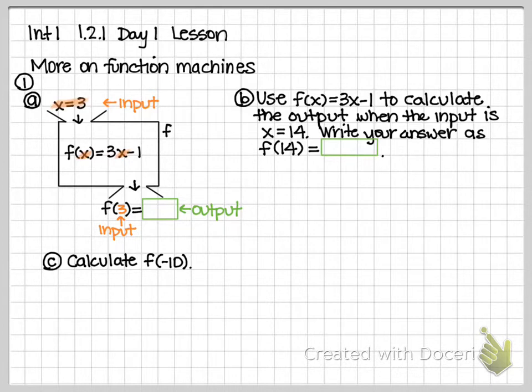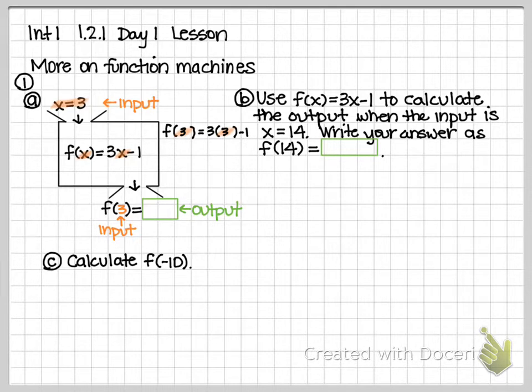So f of, that's where an x is. I'm going to pull it out. I'll put something in there in just a second. 3, there's another x, and then minus 1. So inside all of those locations is where I'm going to put my x value. In this case, it's 3. So I'll plug my 3 in. That's the first thing that I'm going to do.